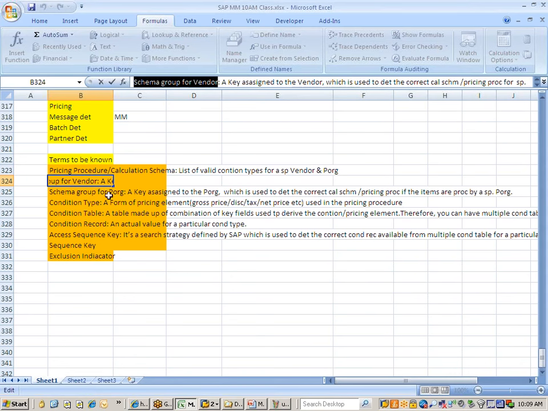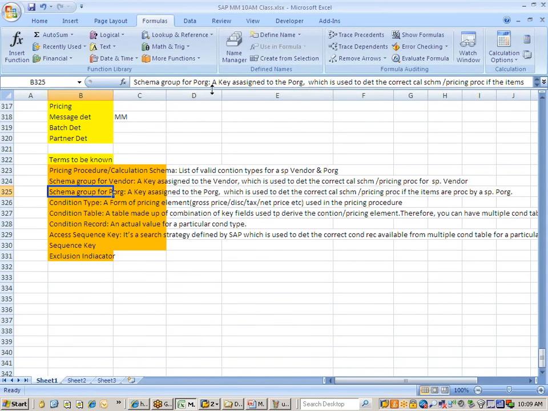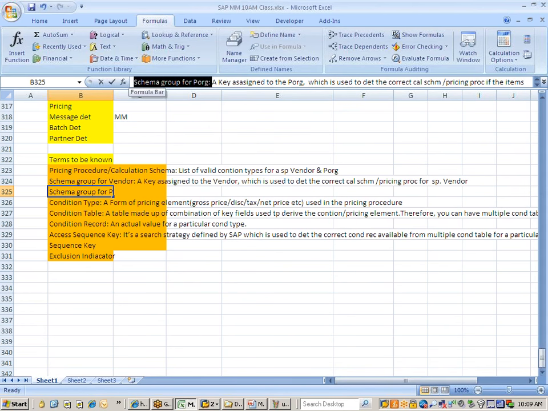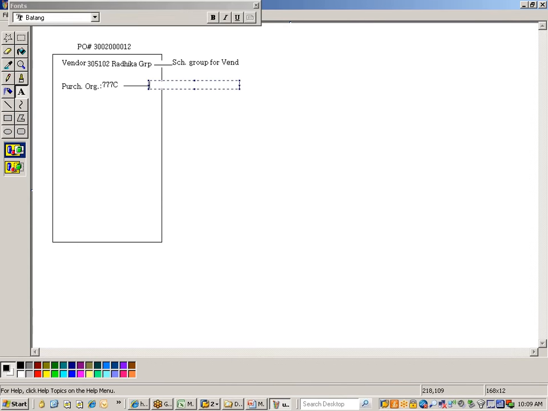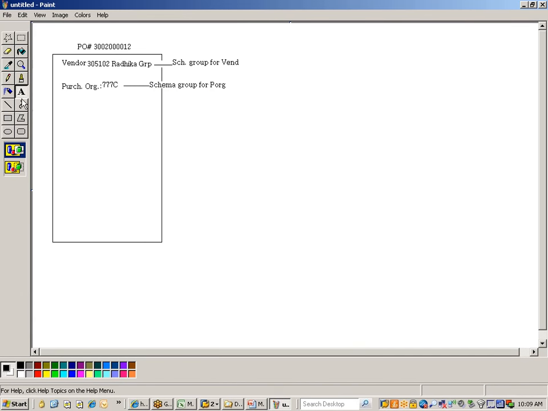Similarly, if my system knows the purchasing organization, obviously it's going to find out the schema group for purchasing organization. Even this is also available for my system. What am I going to do?